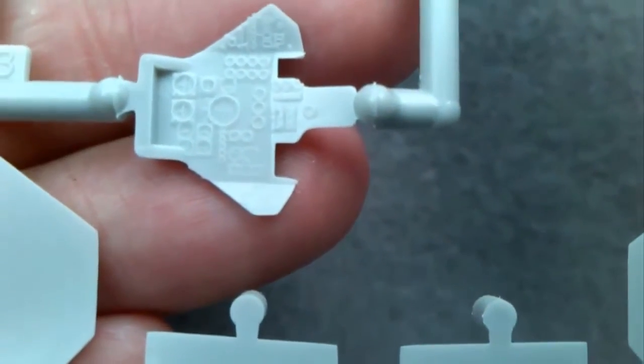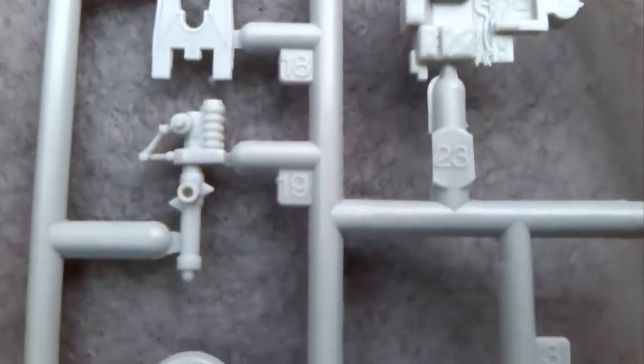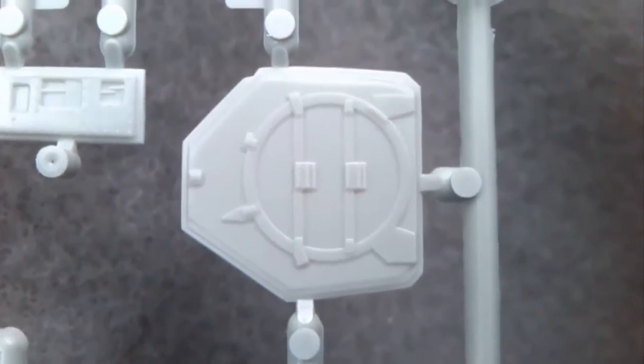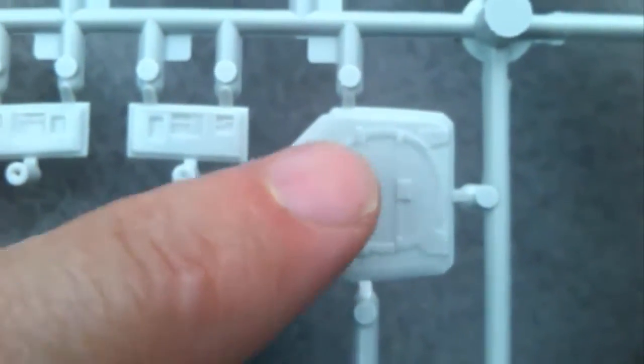There's quite nice detail on that as well. There's another panel where you can see all the wiring. There's the front gear leg and the main gear legs. Internally there's no detail, but I believe there is a cockpit tub — I'll have to have a look at that. Gear doors — there is internal and external detail on them, but I've looked at the instructions and that's interesting. I'll explain that in a moment. So that's the first sprue.